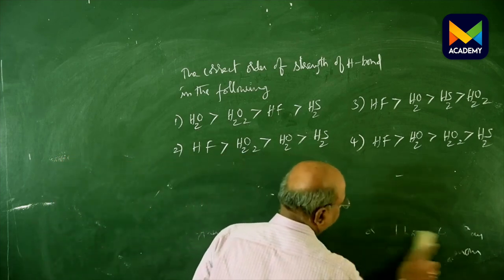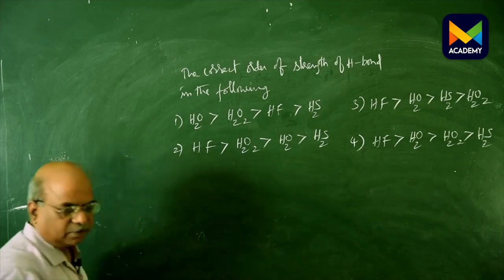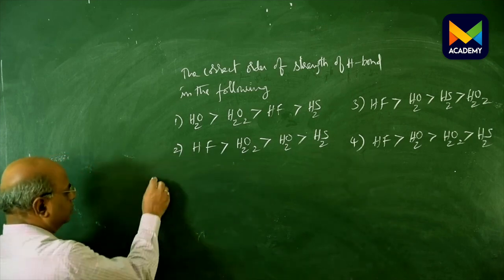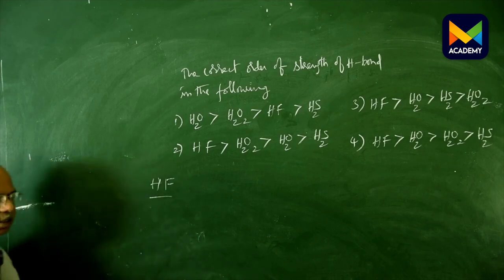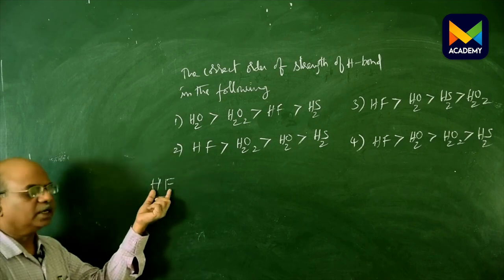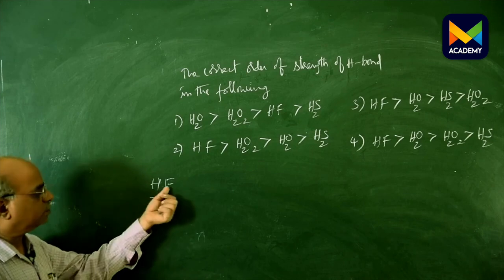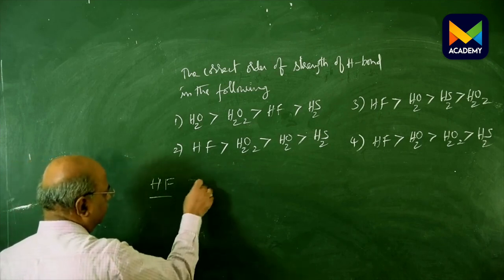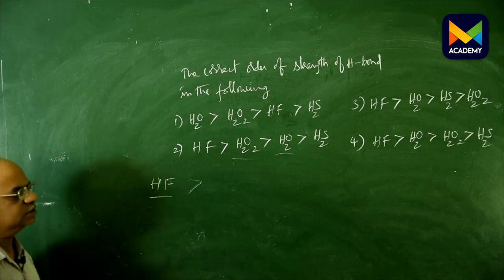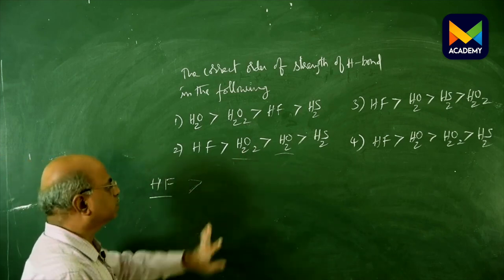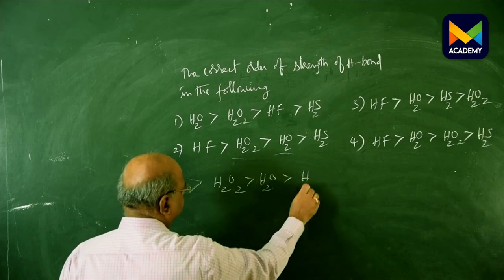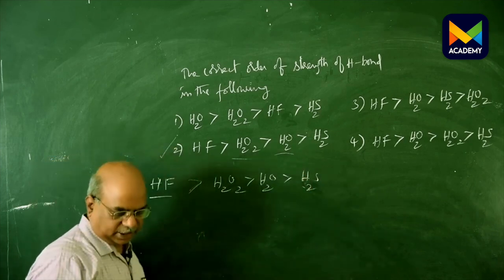Basically, hydrogen bond strength depends on electronegativity and polarity. HF has the highest hydrogen bond strength because it depends on the polarity of the bond, which is again the difference in electronegativity. The more the electronegativity difference, the more the polarity, so more hydrogen bond strength we observe. So HF should have the highest value, followed by H2O2 and water, both having the same type of bonds, but the number of hydrogen bonds is more in H2O2. That way we can say H2O2 is better compared to water, and H2S is finally the least, because sulfur has low polarity there. So this should be the right answer for this question.